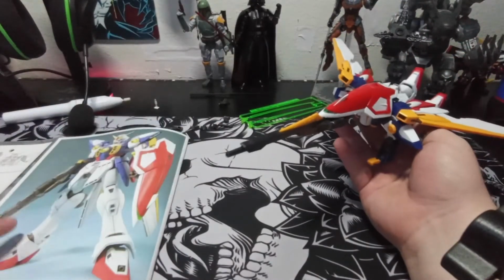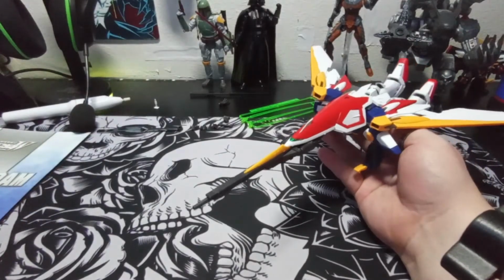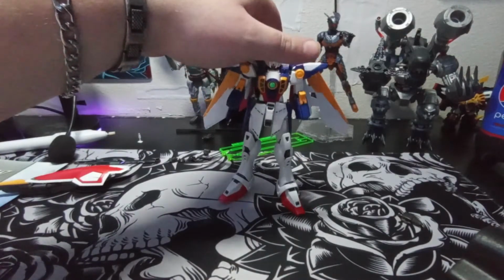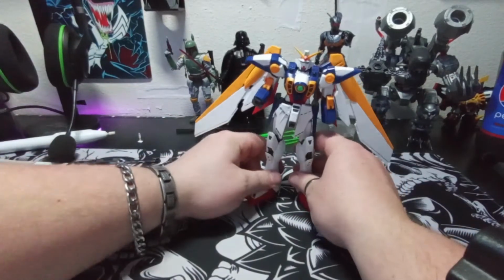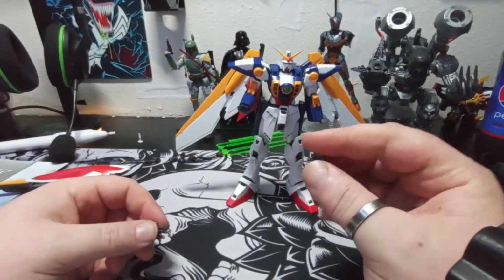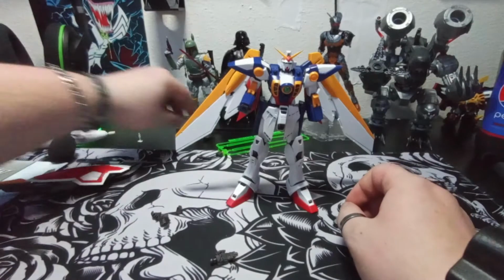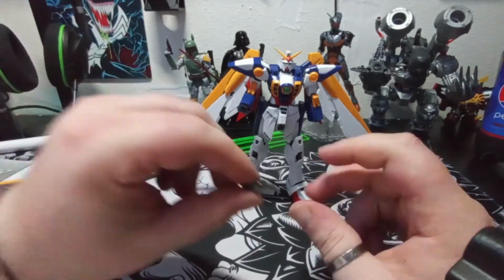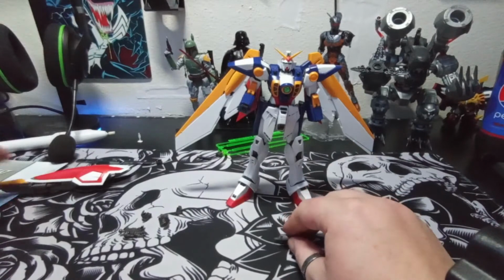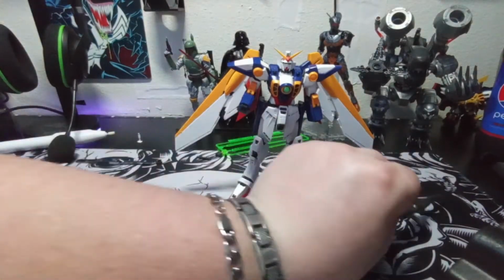But let's get back into Gundam mode. Give me a quick second. Alright, and we're back in Gundam mode. And he just wants to do that number. So, having him stand by himself is a little bit more tricky than it should be. You do get the base adapter, which I need to get a base. Open hand. You have a few different hands to mess with, but you only get one thumb on the joint, the back piece, and the hand piece that changes that. Yeah, and that's kind of irritating.